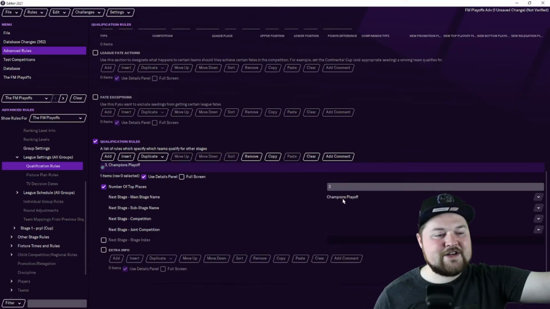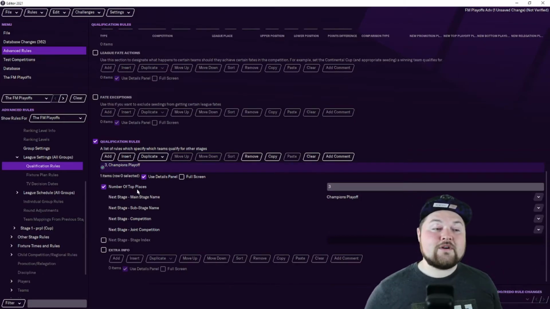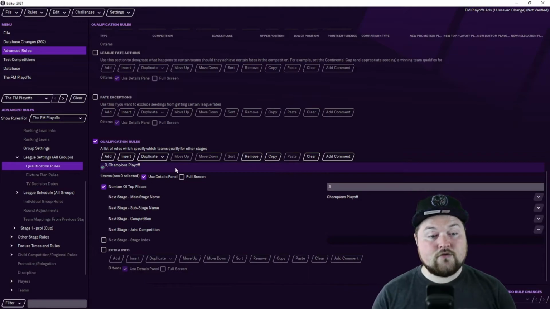The only thing to change is the number of top places. What this is telling you is how many teams from each group are going to qualify to the knockouts. So if you still want to have 6 teams going through, 4 in the quarterfinals and 2 going into the semi-finals directly, don't change this.